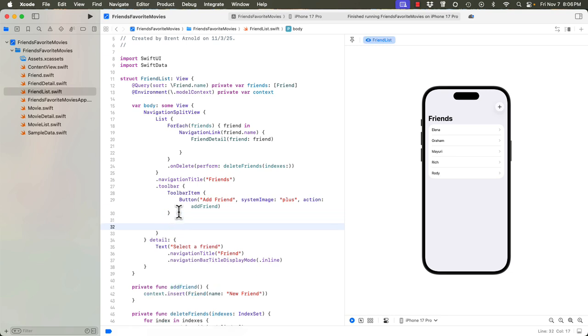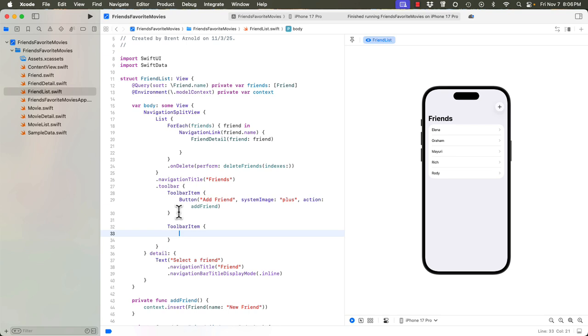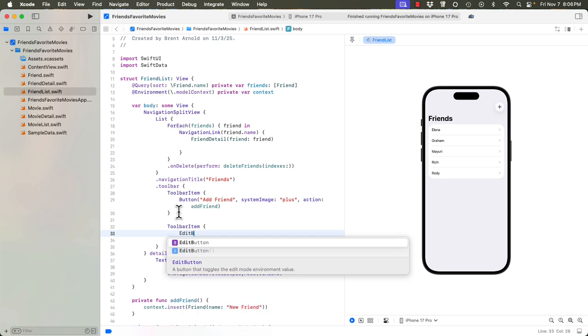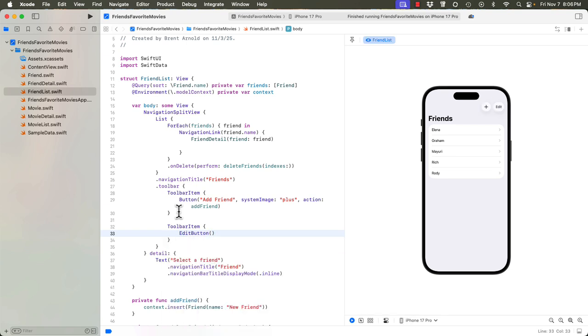So we'll say ToolbarItem, and we say EditButton. Okay, let's try it out. So we click edit, and now we can delete our friend. I don't know why we deleted them, but hopefully we can add them again in the future.